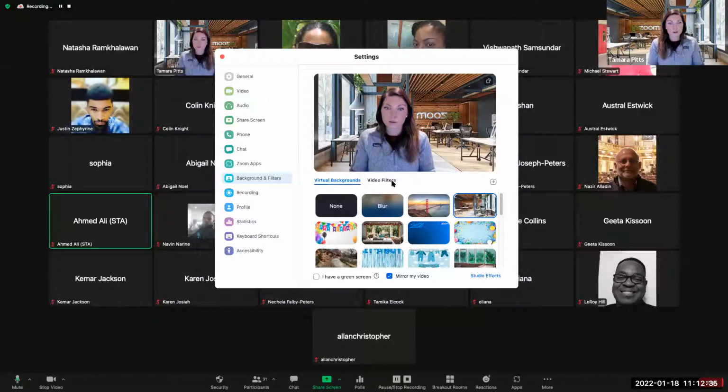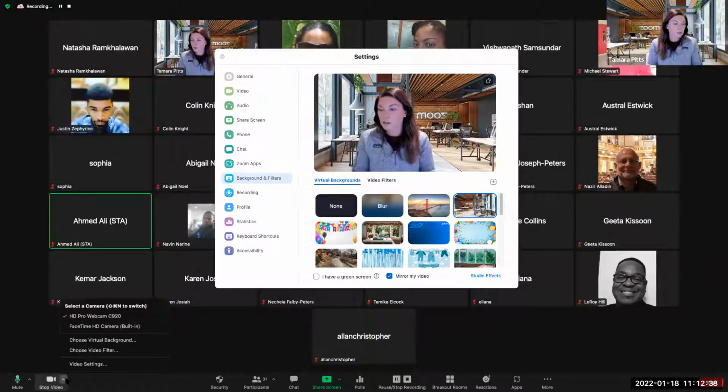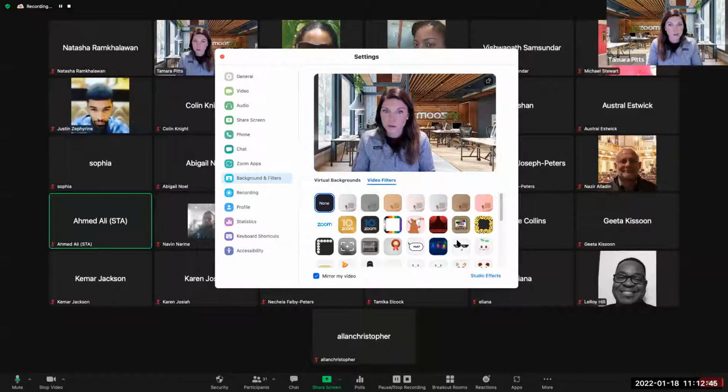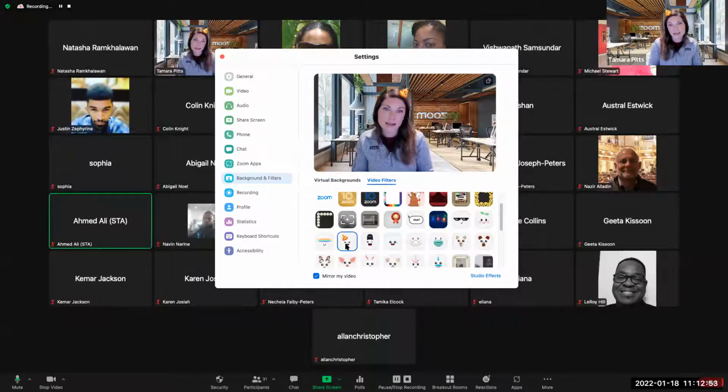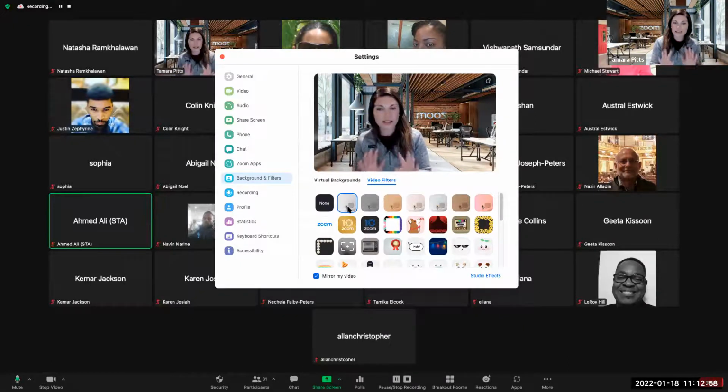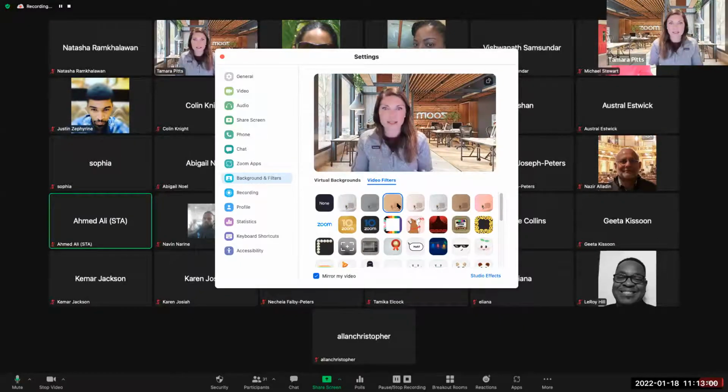Now you'll notice that we have two tabs here. You have virtual background and virtual filters. You can also access the filters directly by saying choose video filter. But since we're already here, we're going to just go ahead and click on it. Your video filter allows you to add some fun, if you will, in your Zoom meeting. You can have some very basic things, maybe like a pizza hut, if you would like, or you can go with some more professional things like the lighting that you are looking at. So see how that's a little bit more yellow tones, brown tones. You can switch it out depending on whatever it is that you would like. So you have different options to choose from in terms of filters.